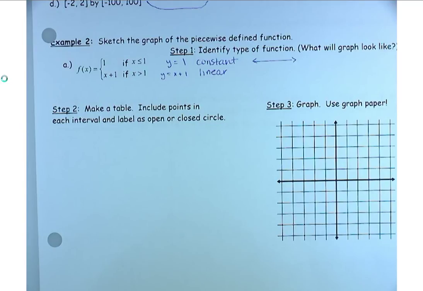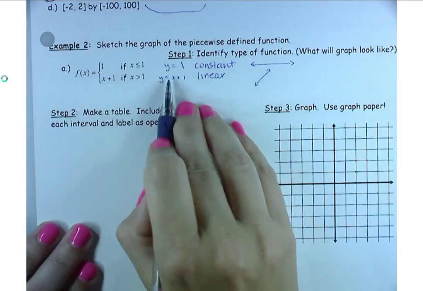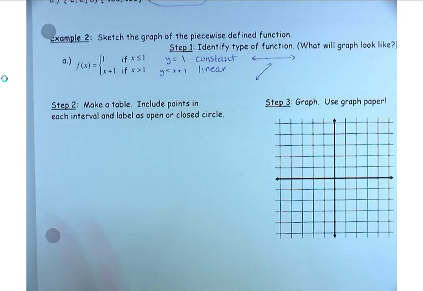The slope, okay? And then, Yusuf, is this going to be going up or down? Up, because the slope is what? Yeah, the slope is 1, right? Because of this one, not that one. All right, so now I know what my two pieces of the graph are going to look like.